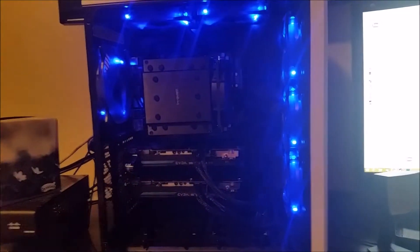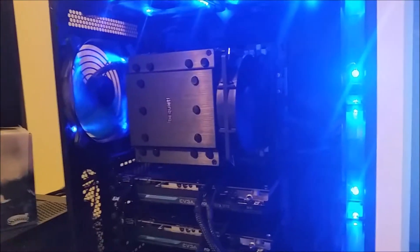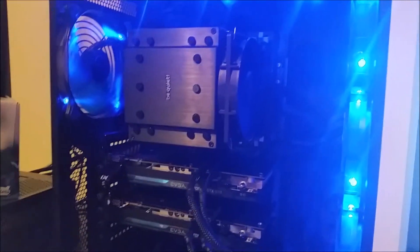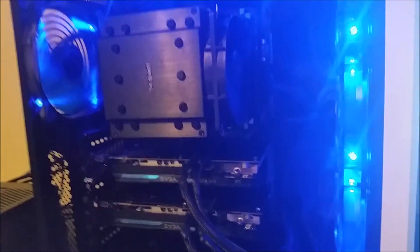With the exception of the Corsair Air 540 and the fans, everything else is completely different. I spent about $1,500 total. This is going to be a 4K gaming rig — I have a 4K monitor arriving tomorrow, a Samsung UD590 I got on a Black Friday special for $449. So total cost is under two grand for everything. It's a blue, black, and teal style build.